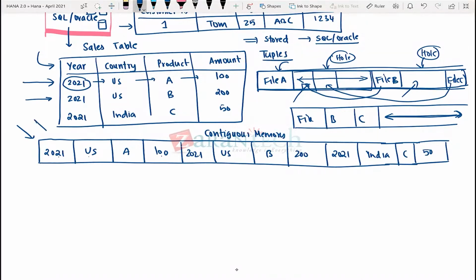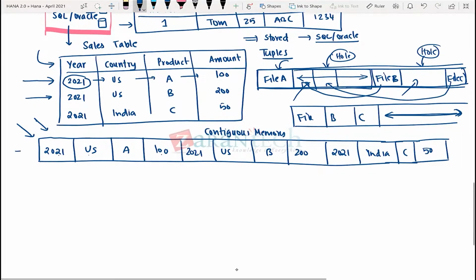That is exactly what a traditional database is doing. It will store information read from the table. When it is stored in the memory, it will go sequentially, read one record after the other and place it inside your memory. Now I'm talking about behind the scenes, how the table stores its data in the memory.